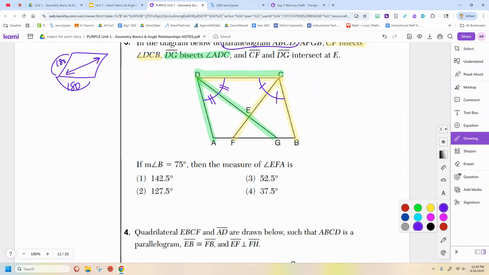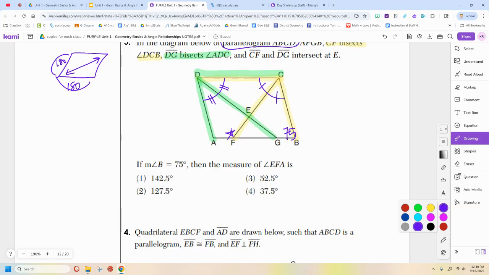Okay, here we go. We got an angle. Angle B is 75. What is the measure of, go for it slow, E to F to A? Now, I would be looking at that and at least thinking that it should be an obtuse angle and that choices 3 and 4 are probably not the right answer. Okay? Now, let's do part of it first.